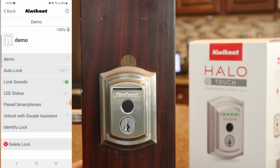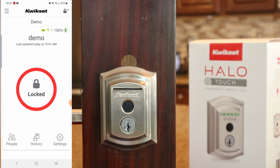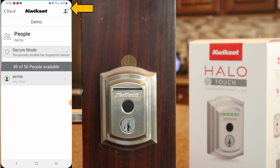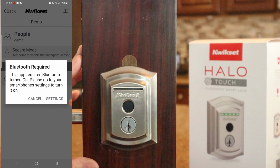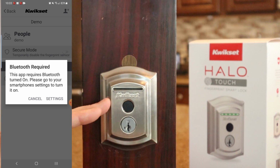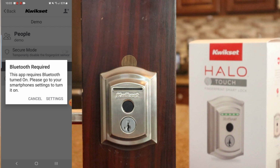Now, the one thing I find really curious about this is, can I add a user somehow from my app? So let's go back here and let's see if I can add somebody from my app. Plus people. Bluetooth required. Okay, so I'm not able by Wi-Fi to get anybody into this lock or enrolled in this lock. And that's kind of what I expected, because you have to have a fingerprint, a person needs to be present to do the enrolling. So that's another little feature that, when you look at the Secure RAM that had both a PIN pad and a biometric, I like that a little better, because I want to be able to sometimes just create accounts on the fly and enable users on the fly, and you're not able to do that here.